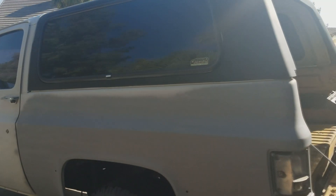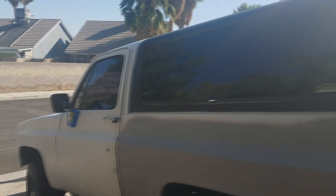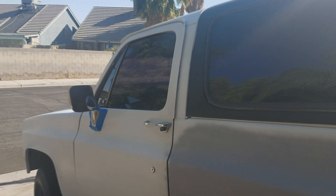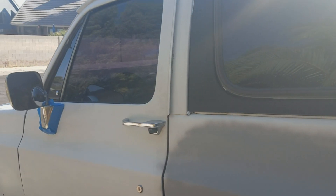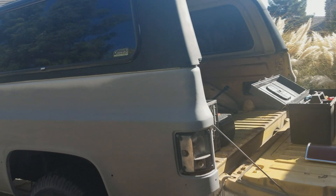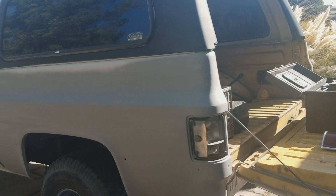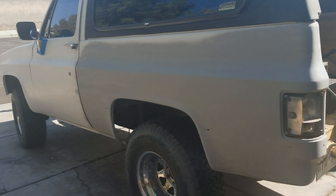Pretty much this whole fender — I'm gonna mask off the cap here in a bit. I got started on the rearview mirror and I'll finish up around the door handle and stuff, then I'll start painting that door. But it looks like I'm gonna need a few more cans of paint if I want to do at least two coats on this stuff. It looks pretty good though — looks better than that white. I'm just so over the white.